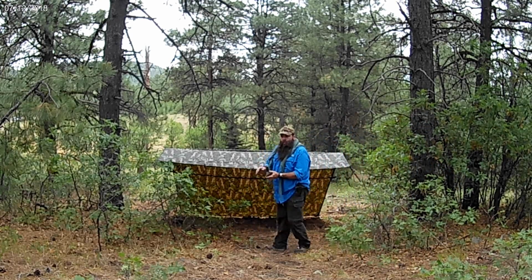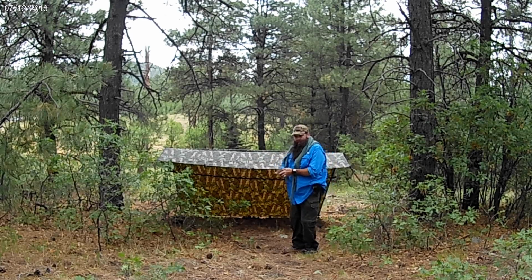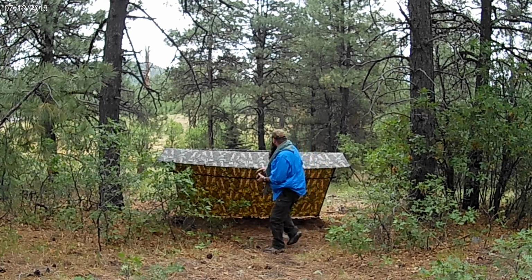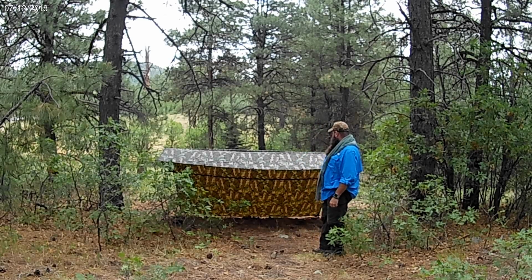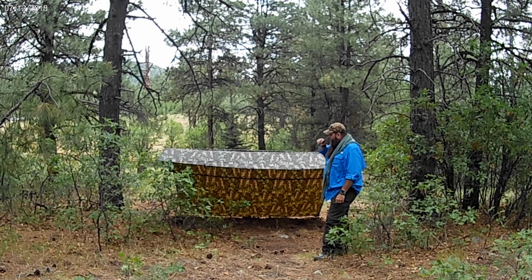If I really needed to, I could run a set of paracord through to a diamond, clip out another NiteIze, secure it down. But this should do fine, because anything that pulls is just going to drain off. So that's a classic lean-to with the roof.